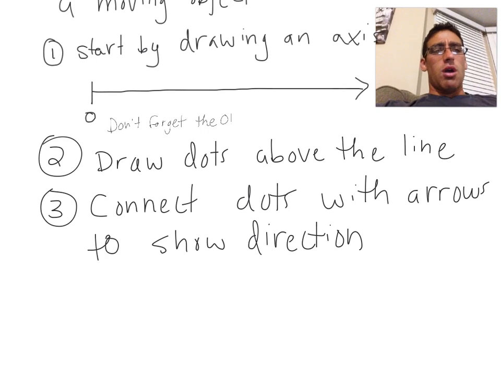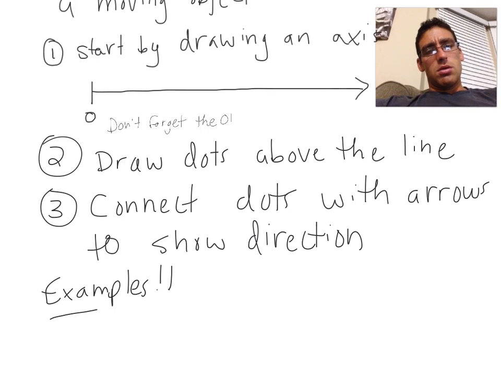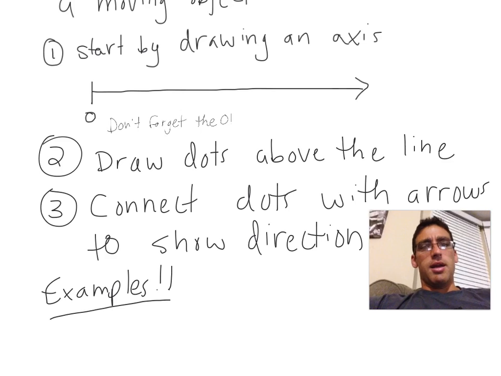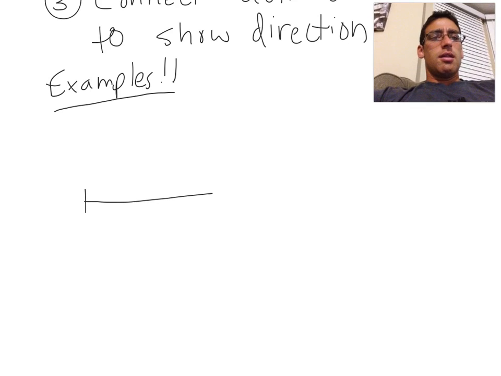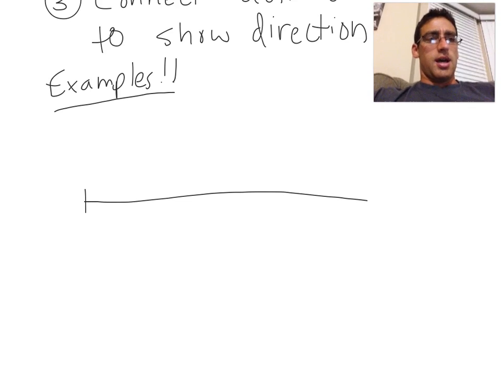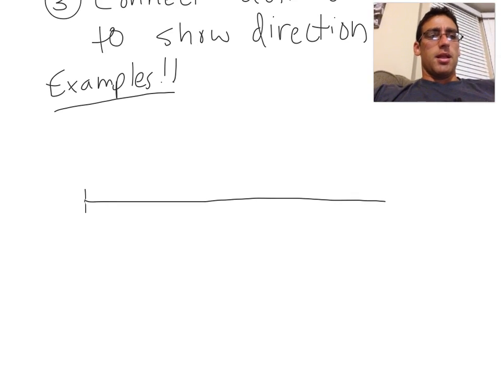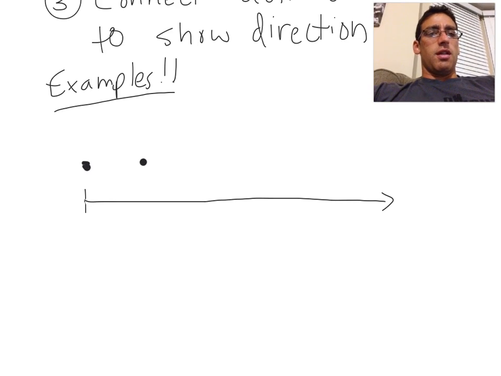All right, so let's draw a couple of examples here, okay? So we'll go examples. All right, and again, let's move. We'll put me right there. Okay, so let's just say that we've got a, oh, what an ugly line. All right, so let's just say that a little bit better. So we've got a car that's moving down the street. I'm going to make it a little bit bigger. All right, and so it starts there. Let's go even a little bit bigger. There we go. Dot. All right, and then it's moving along down the street.